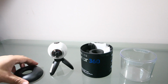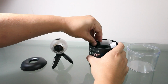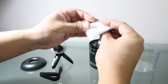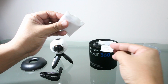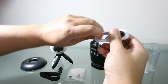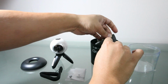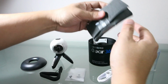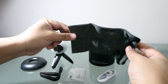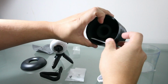Okay, let's have a quick look inside. First of all, there's a little strap which goes on the camera. In fact, it actually goes on a tripod, so it doesn't attach to the camera itself. Next, we've got a little cloth for cleaning up the lens and the camera itself. A USB cable for charging. And next, we've got a camera pouch. It's actually a good little pouch for protecting the camera. So you put that in before you put it in your bag.